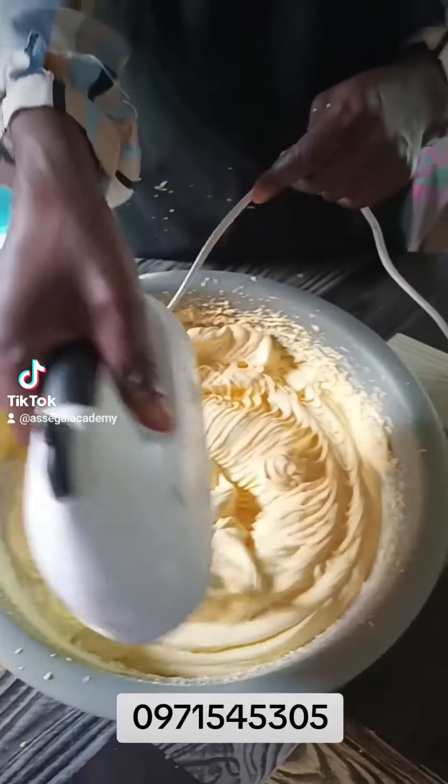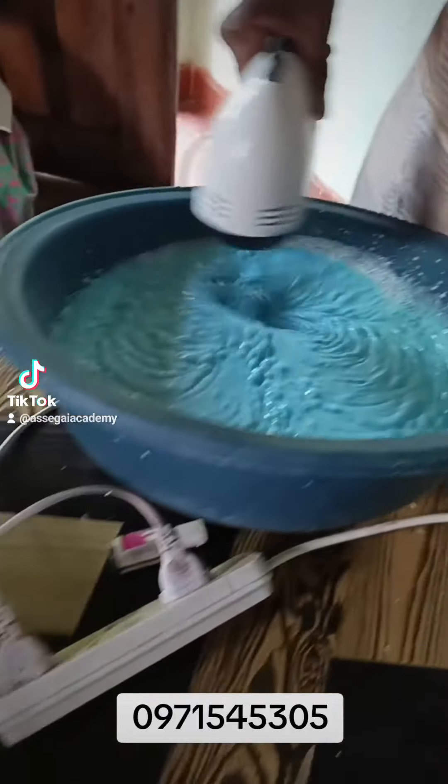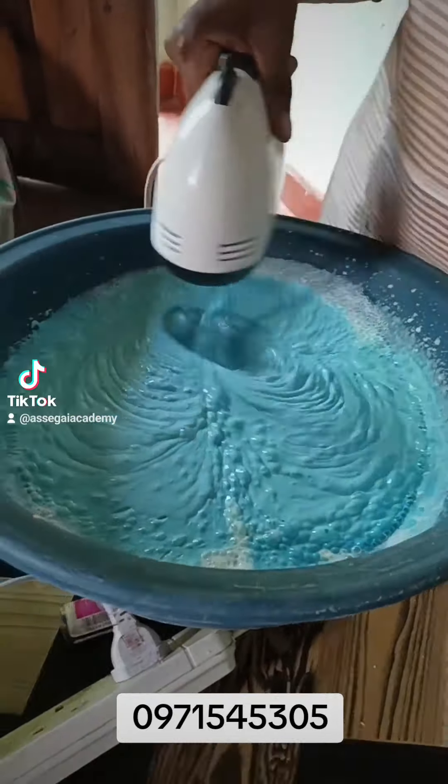These are the students making the cream for the cake — one is making a yellow cake, one is making a blue cake, and the other is making a pink cake. I also taught them how to put in the supporters for the cake so they don't slide and fall down when you're delivering. You put sticks inside — they're also sold in baking shops — to prevent the cakes from falling down.